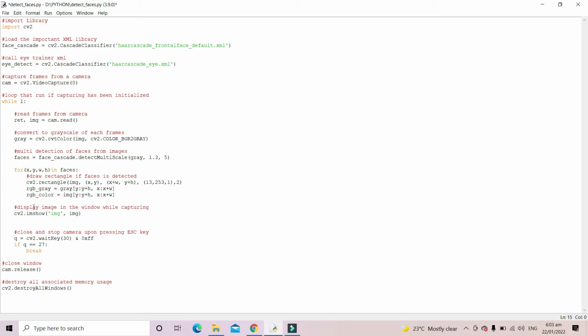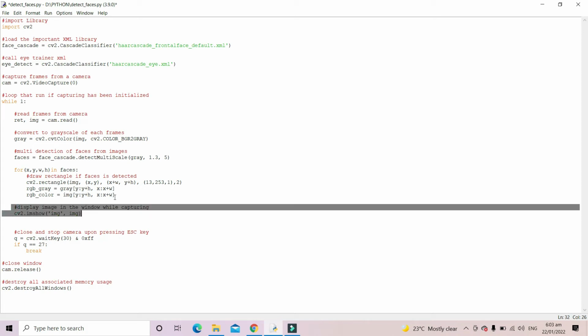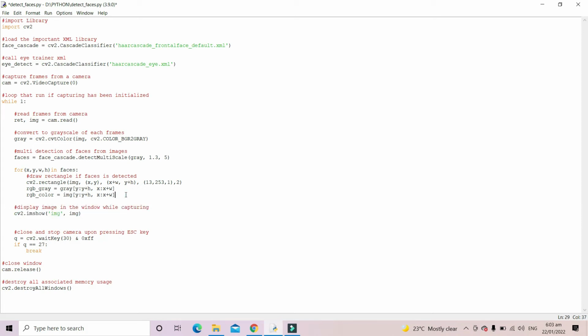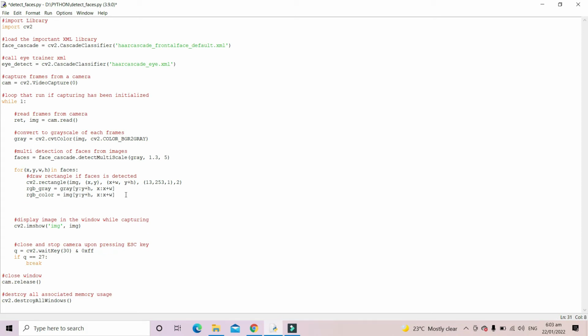Before displaying the image in the window while capturing, inside of our for loop, let's include the eye detect.